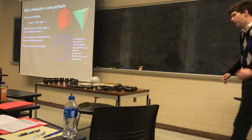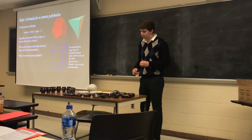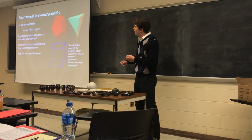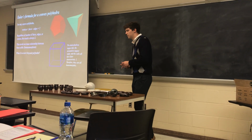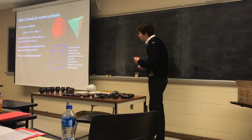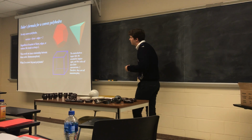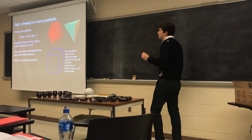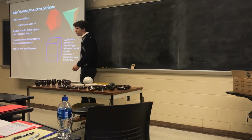To describe that, we're going to draw on something really central to topology, and that's Euler's formula. We're going to start off with Euler's formula for a complex polyhedra, because that's where this starts. Basically what Euler's formula for a complex polyhedra states is that if you add the vertices and the faces and subtract the edges, you'll always get 2. You can try this for a cube or a tetrahedron or a dodecahedron, you'll always get 2.